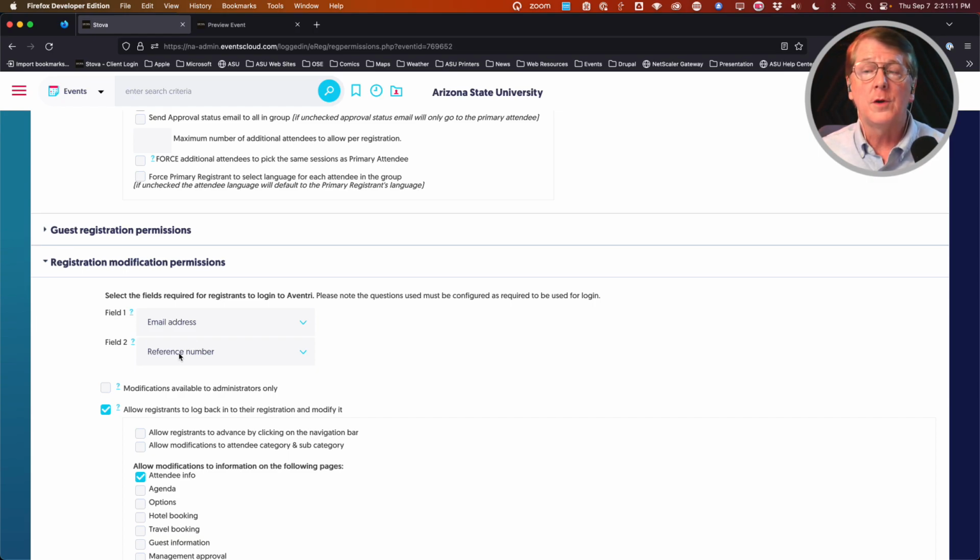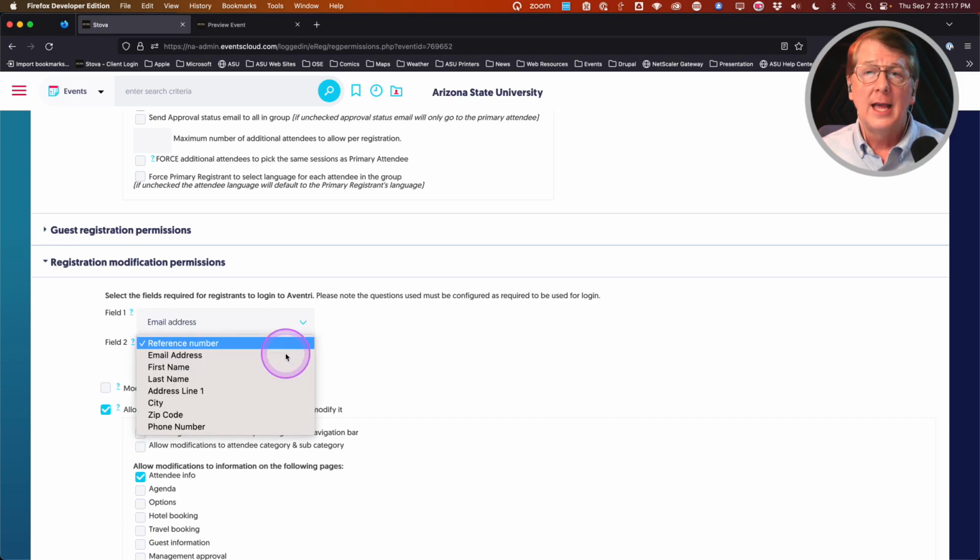But if you want to make it simpler for people, you can change what that second field is. It can be any field that's on the attendee info section. We don't cover attendee info today. We'll be covering that actually tomorrow, if I recall. But these are the fields that are currently open.